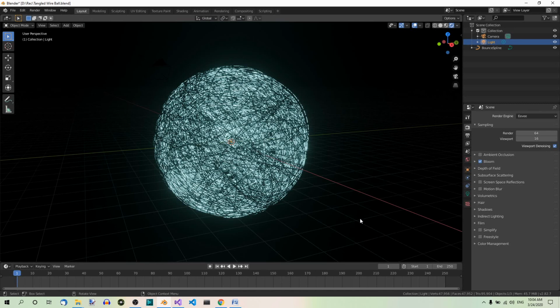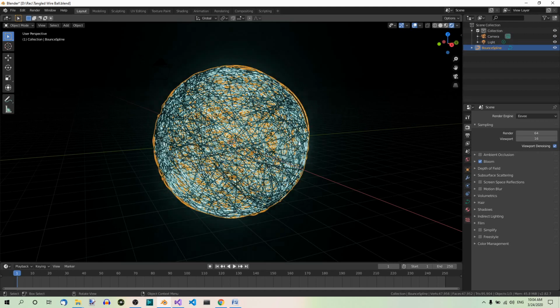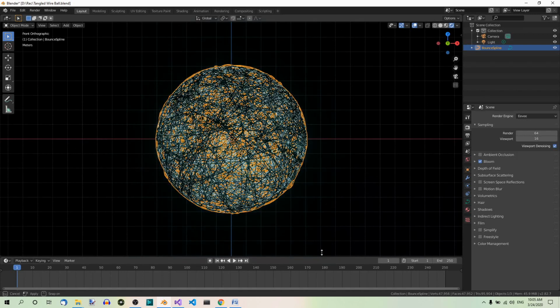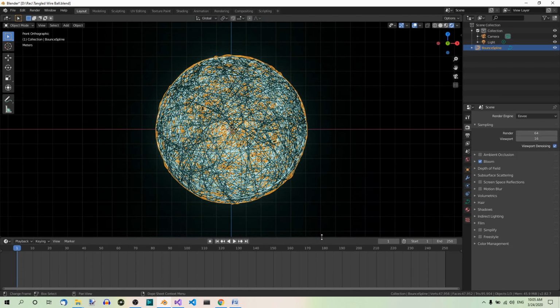Now let's add some animation to our ball. I want it to rotate in the distance and then also move toward the camera until the camera is inside the ball. So select the ball. Go to front view by pressing 1 on your numpad. Now in the timeline, let's make it a bit bigger. Go to frame 1 if you're not there. I'm at frame 1 now.